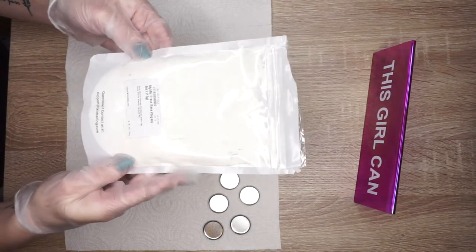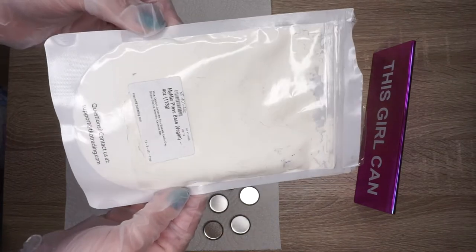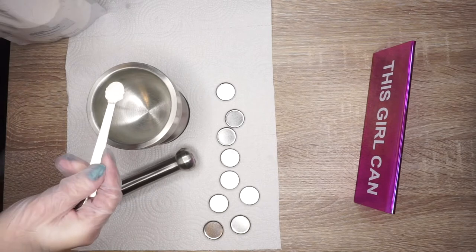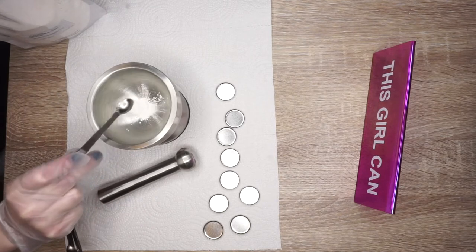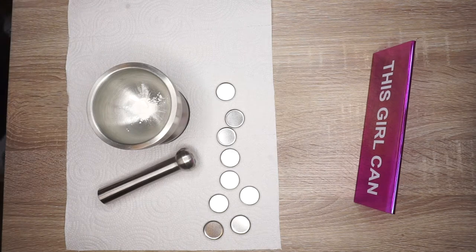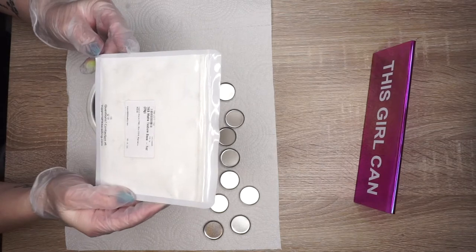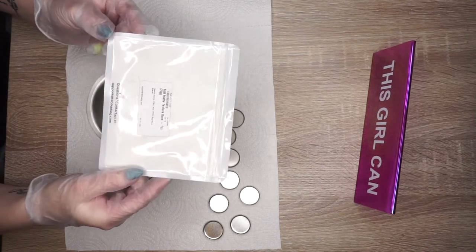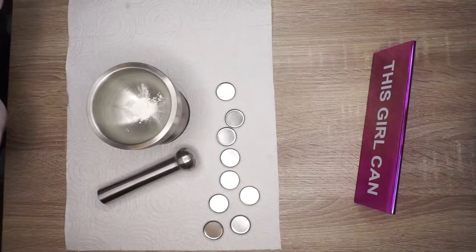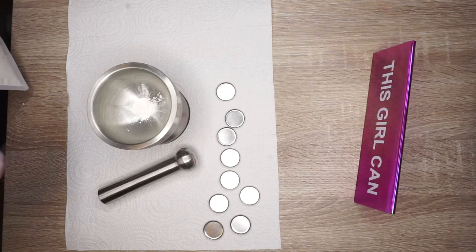I'm starting out by adding to the mix my mix press base. This is the mixture that kind of presses the shades together or the ingredients. I am adding just one tad. Now I'm adding TKB matte texture base. This gives it a matte texture, and I add just a little bit of this, just a dash of the matte texture base.